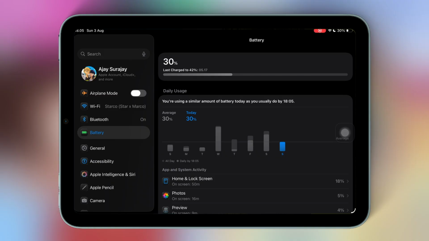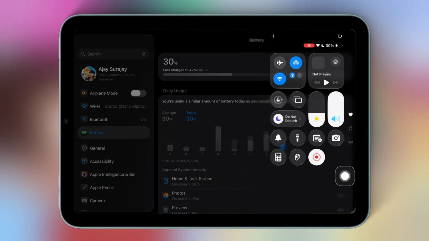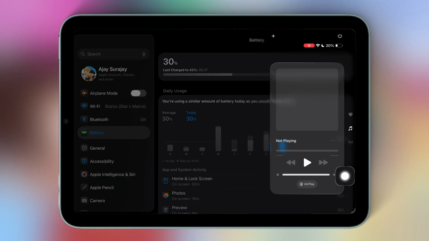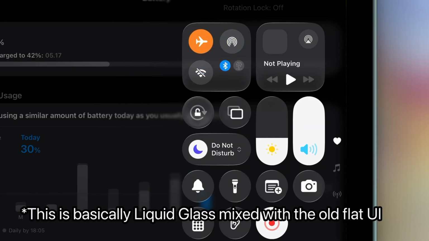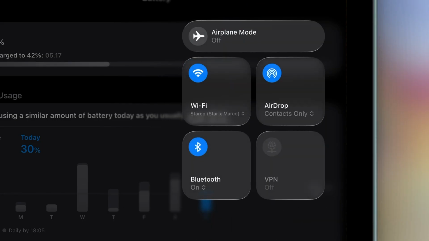The new design UI, which is called Liquid Glass, but I still see some inconsistencies in my opinion, and it is still on the Control Center. As you can see, I don't know if it's intentional or not, but I really think Apple could change this toggle button to at least have the same glassy effect as the other icons, which already have that same glassy effect. Same thing on this network section and the others.